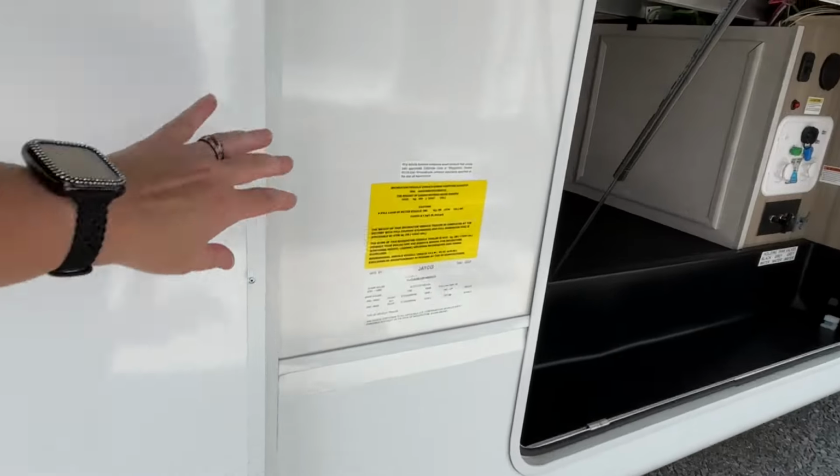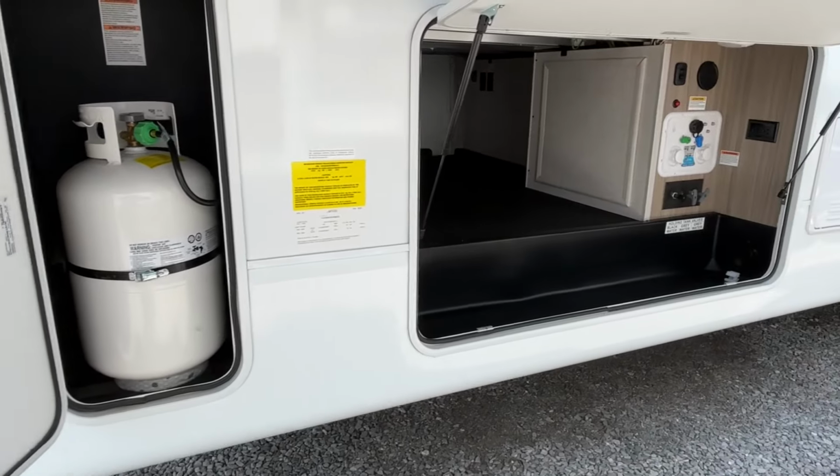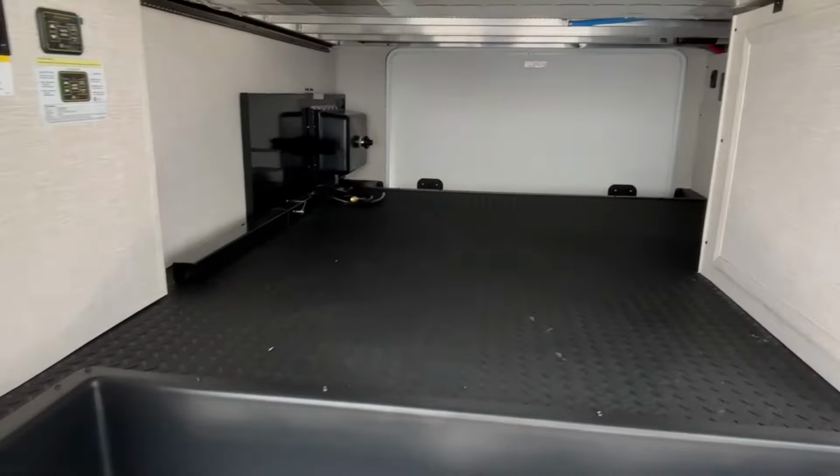Well, coming down the side, right off, you're gonna have one of your propane tanks. Your big pass-through storage here. Actually, very nice pass-through storage here. Your leveling system is all gonna be inside. Your hookups and your tank pulls are in here. Coming on down here is one of your dump areas, and you have another one back here. This is going to have 6-point leveling on it.